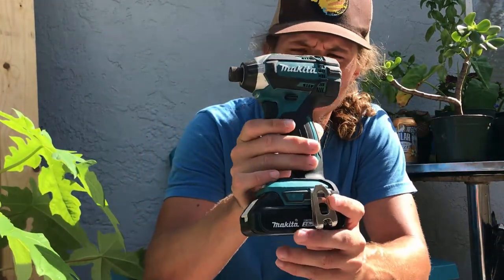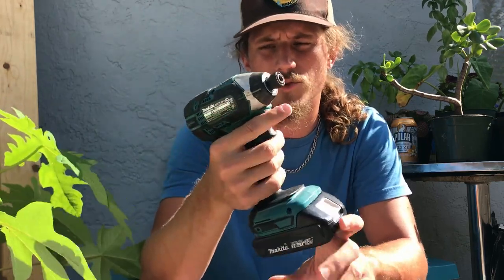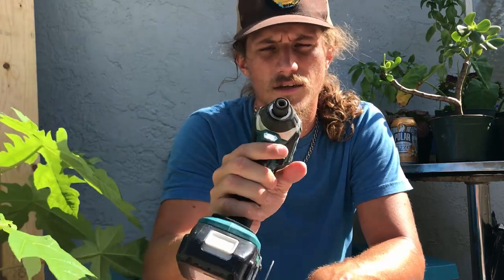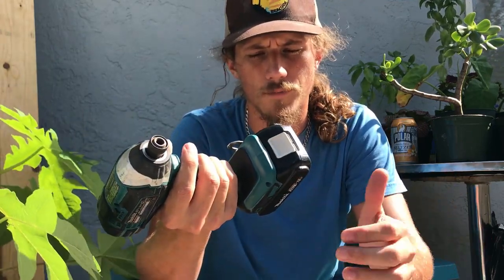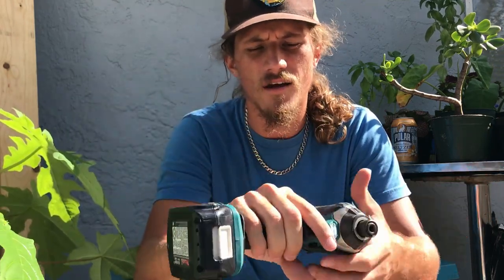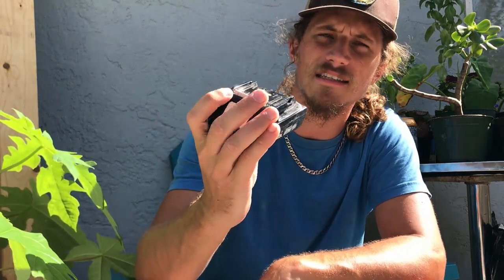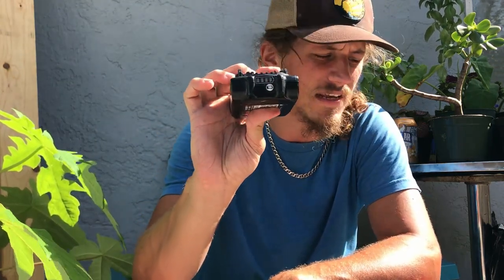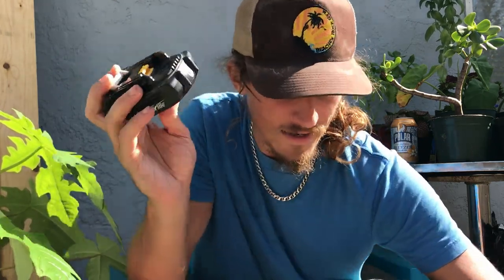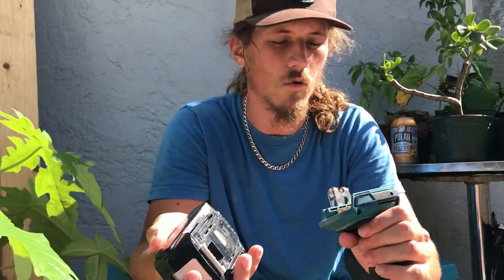That leads me finally to the drill I use, which is a Makita — an 18-volt cordless impact driver. It's an awesome drill I've been using for over two years, and it comes with an LED light and all the modern features of an impact driver. It's a real workhorse. The batteries have an LED indicator so I can easily tell when to swap out. The battery tender is super quiet and gives me an alert when the battery is fully charged, so I don't leave it on too long, which is not good for your batteries.